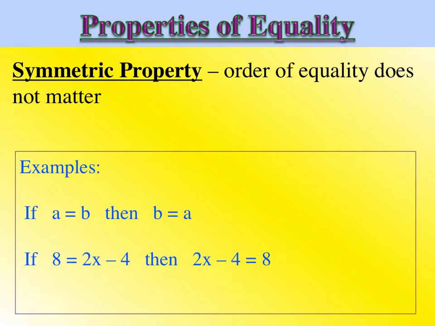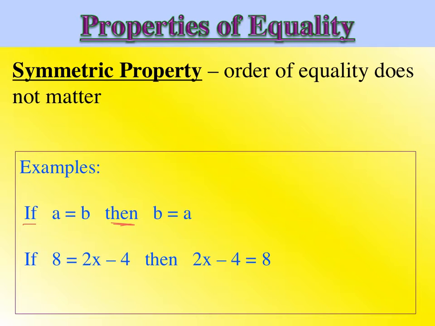Another new property is symmetric property, and symmetric property states that the order of equality, which is equal signs, does not matter. So something to point out with the symmetric property, it's always going to have an if and then statement in it, and basically it's a reverse. So it's taking something from the left of an equals and moving it to the right and flipping which side of the equal sign. So examples you might have, if A equals B, then B equals A. So we can reverse the side of the equal sign and it wouldn't matter.